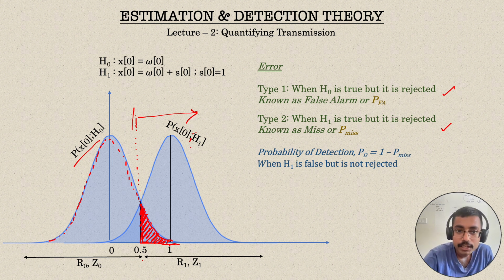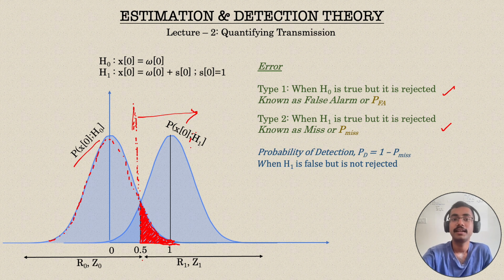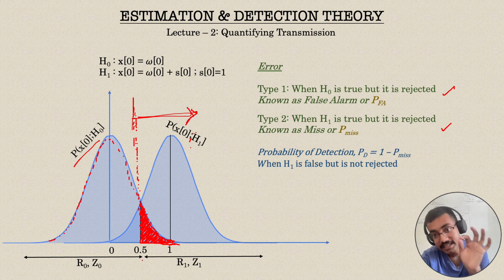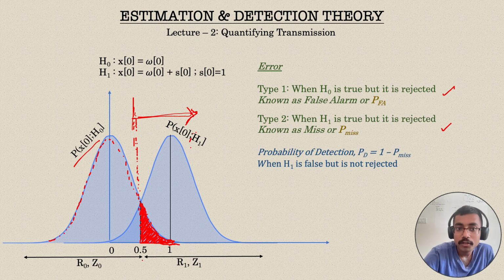So part of this curve is also representative of the fact that the signal was not sent. But at the same time, as we have the threshold here to be 0.5, greater than 0.5, we have this entire region. I have shaded it red. Now here is where we detect, because we have said that if it exceeds 0.5, we will say that the signal is detected. But there is a chance that the signal was not sent, but still it was detected. This is called a false alarm.